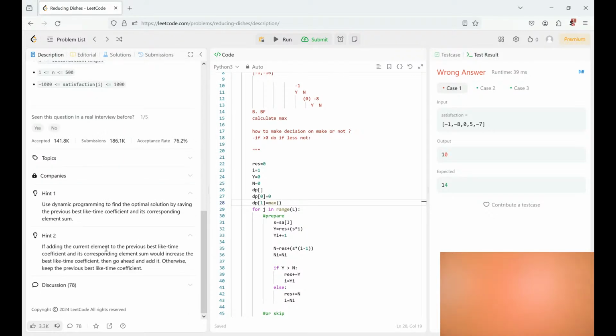Okay, hint 2. If adding the current element to the previous best like time coefficient and its corresponding element sum would increase the best like time coefficient, then go ahead and add it. Otherwise, keep the previous best like time coefficient. Okay, if so, previous is equal 0, right?